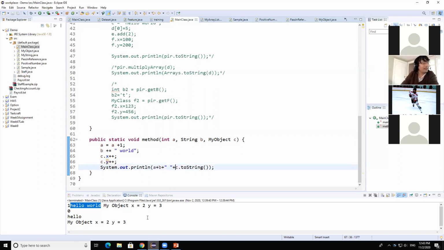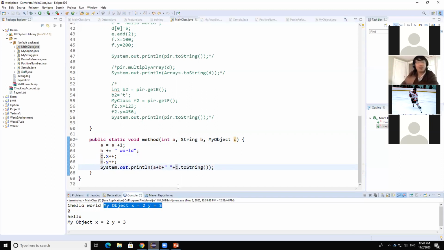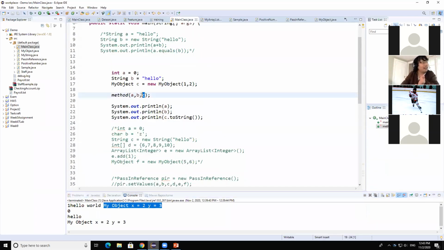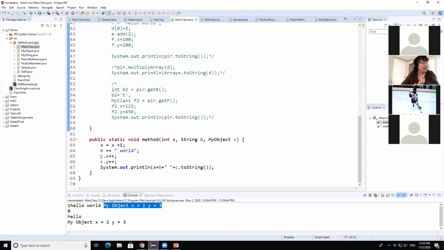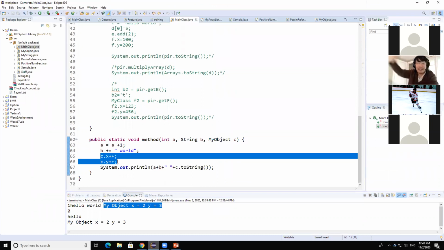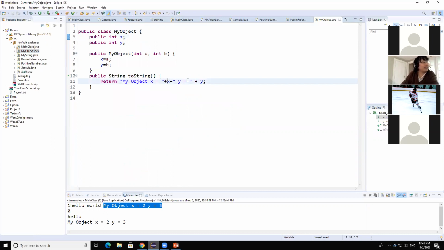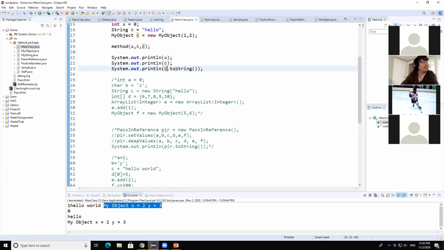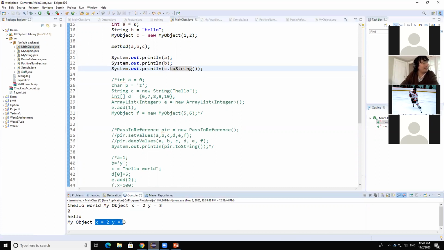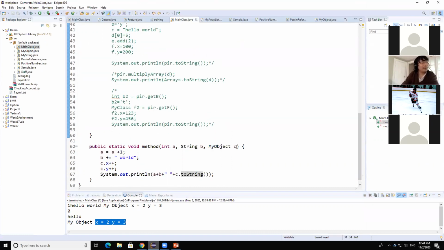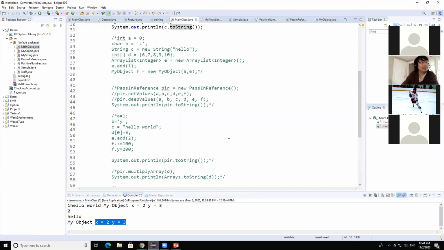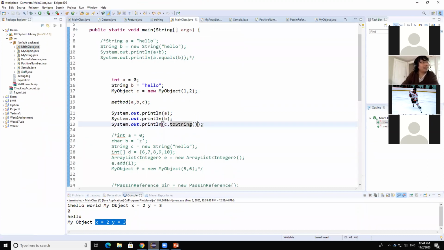That's why inside the function you see them increment, and outside of the function, since this C and the C in here point to the same spot, when you ask what is C's toString, which is basically its X and Y, well, they're pointing to the same X and Y in memory. That's why this is passed by reference. So your object outside of the method is affected.